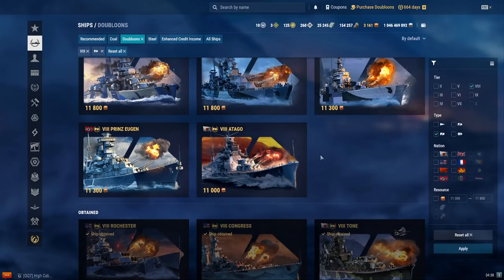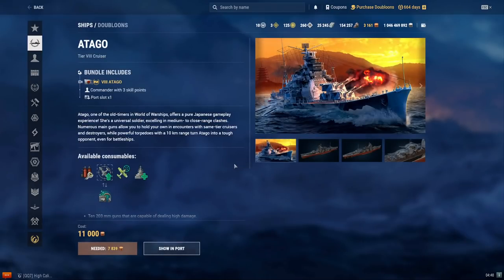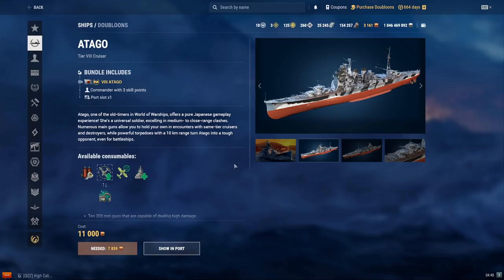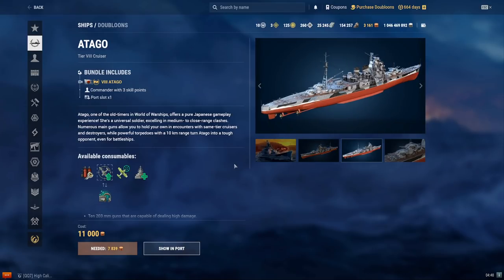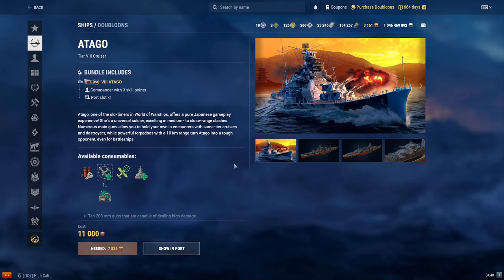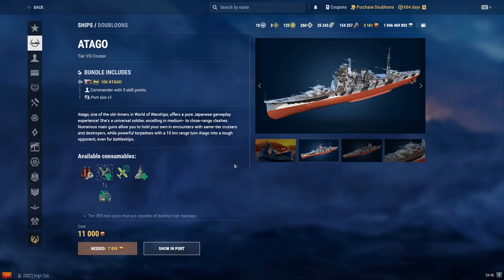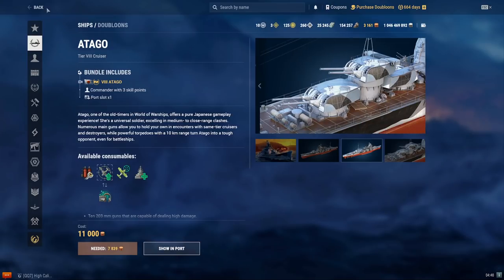Now the final cruiser we'll be looking at for the tier 8 premium doubloons would be the Atago. The Atago costs 11,000 doubloons, is a tier 8 IJN cruiser. It's a typical Japanese cruiser, but with heels and different torpedo angles. Its citadel is fairly vulnerable, average difficulty due to its vulnerable citadel, but somewhat hard to master. Above average in randoms, but viable for CBs as well. Highly recommended for a durable all-around kiting ship.